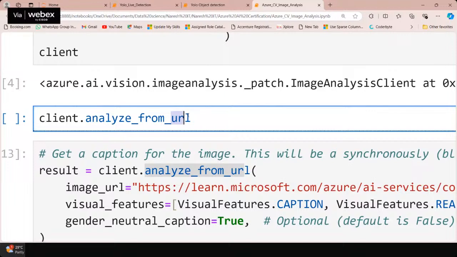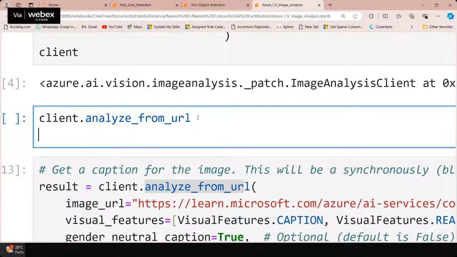So now we are taking that public URL, but your job is to upload the image in the blob storage and, from the blob storage, take the URL. We saw it in the last session, right?